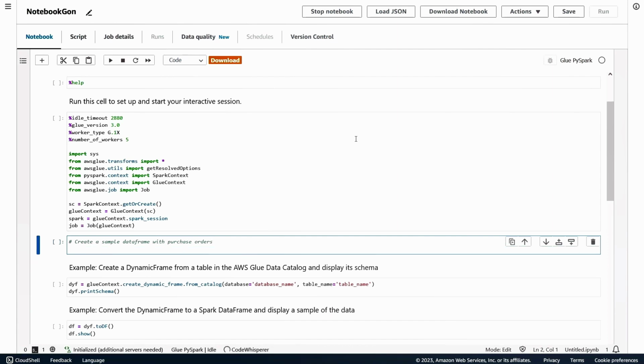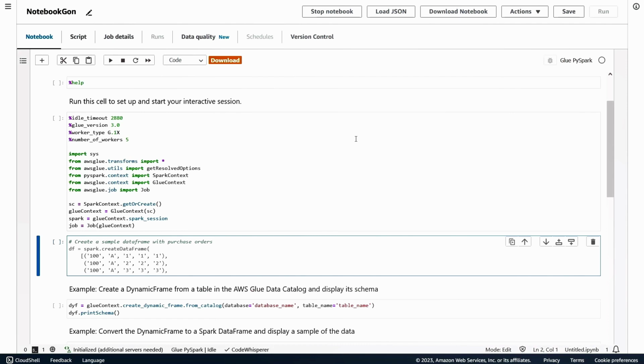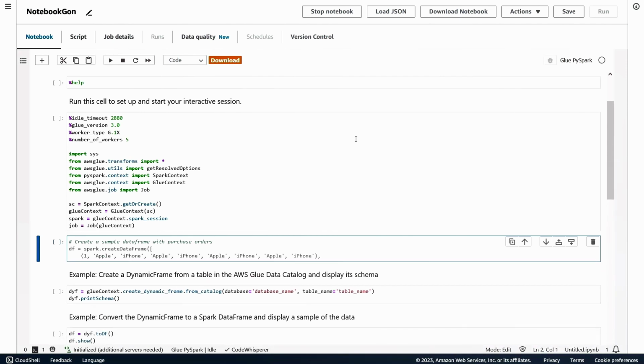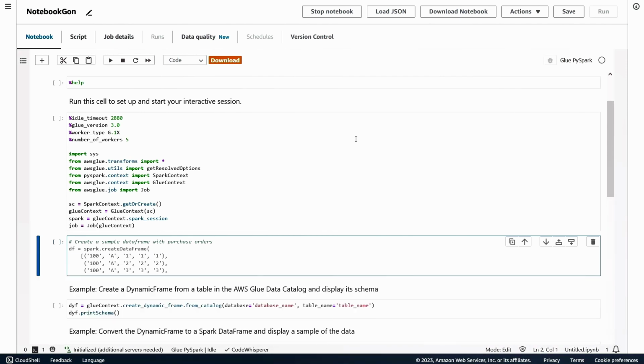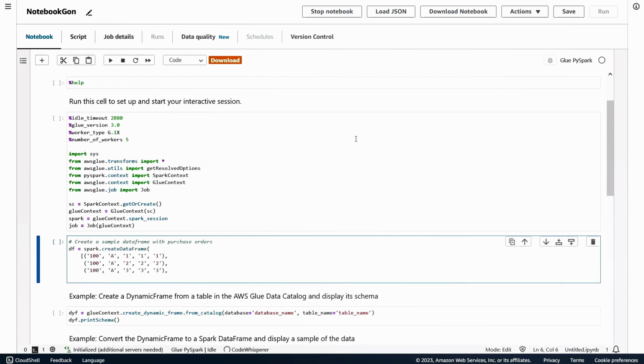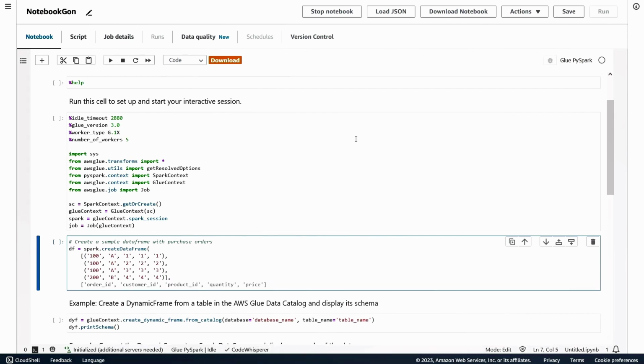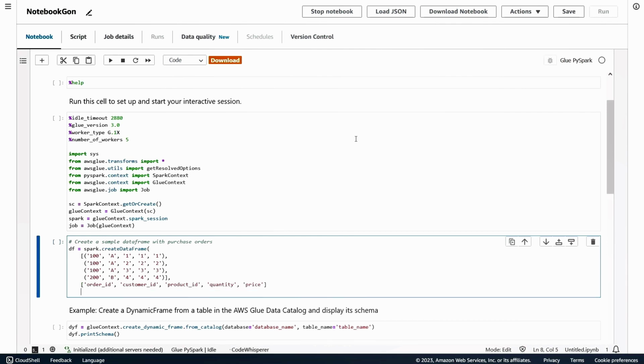Okay, so once I enter, it's going to start offering me suggestions. You can also trigger it yourself. Let's pick this one. So I click tab to accept. Then it's going to keep offering more examples until I finish the line. And then it's going to offer me to put the column names for the data frame. Okay, this looks good. Tab to accept.